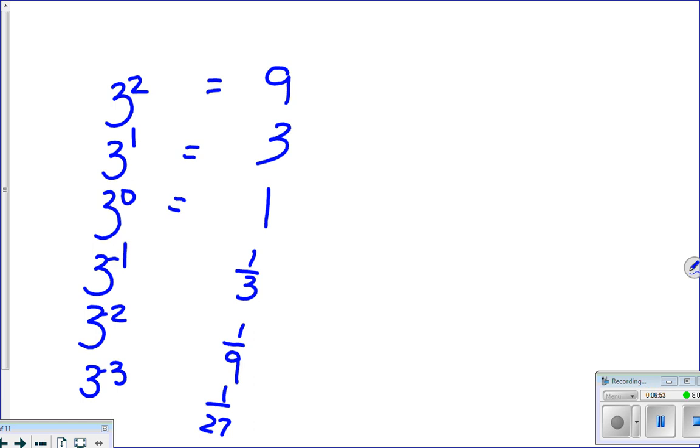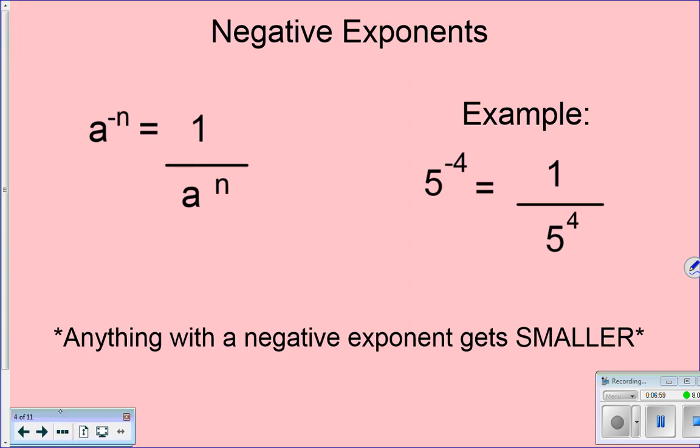Okay, now listen. I'm going to go to another slide, and this is what you need to start writing down. Here's what's going to happen, and you are all right. Anytime you have a negative exponent, first thing that's going to go over the top is what? A 1. You guys told me that already. Then you're going to take that number, or that base, the big number, and the little number is the exponent, and you're going to put it underneath. And then sometimes you can evaluate it, and I'll show you that in a second. No, it's always going to be a 1.